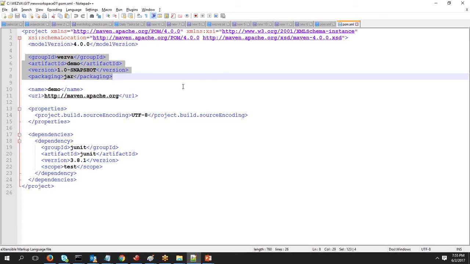Because if I just say mvn compile, it was able to do the compilation of all the files, and only if it has changed, it was doing it. At the same time, it knew what files it has to pick for testing and how to run it. And at the same time, it created the package, whatever that we have specified. So like that, if you follow this directory structure, the pom.xml sample template, and the default lifecycle, Maven can help us to build a project.